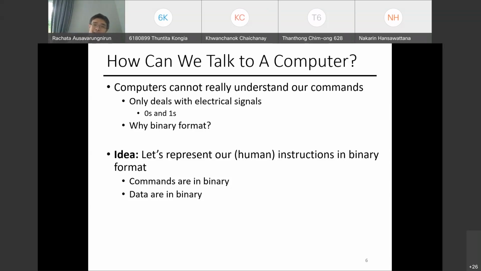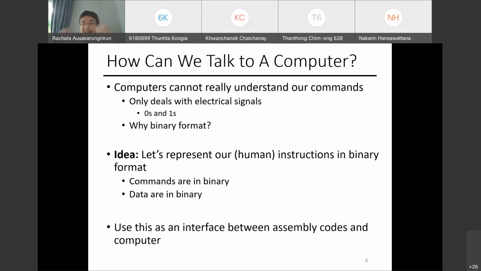Can anyone here remember our old friend assignment 3, the disassembly part? The Q thing that you have to do pop and push? Remember that? Same concept there. That's how we can talk to the computer. Basically, by default, we can say, hey, if you see this pattern, it means I want to do an add, and I want to add this register with this register and write the result back to the other register, right? And this becomes the interface between assembly code and the computer.